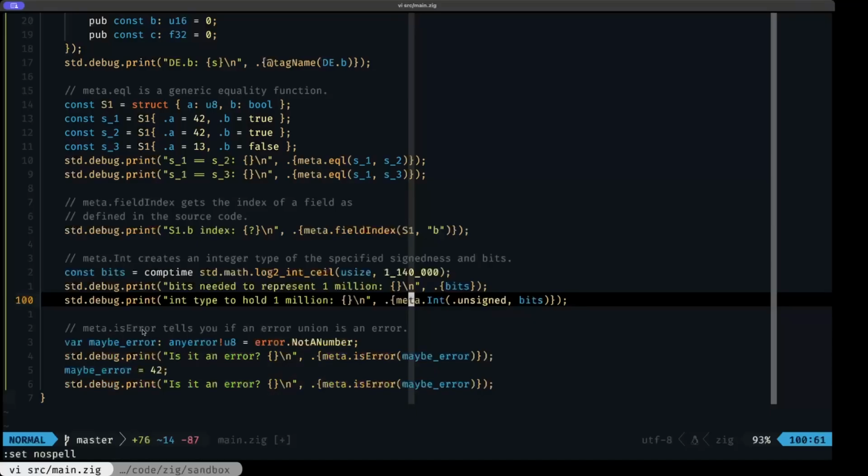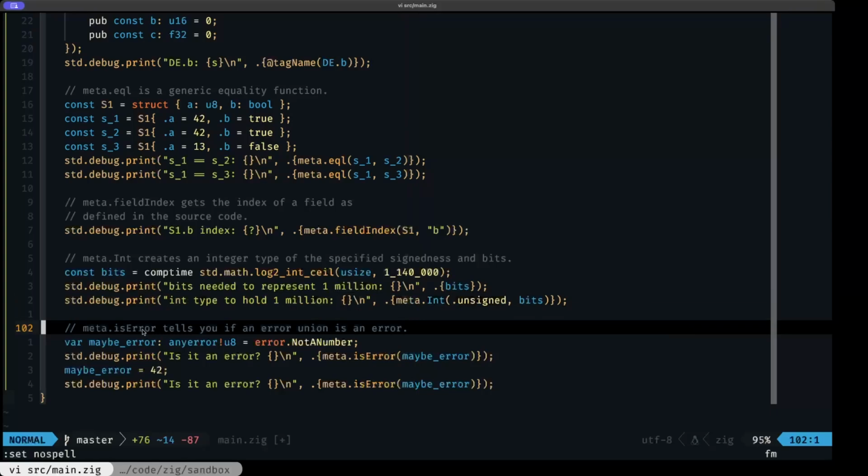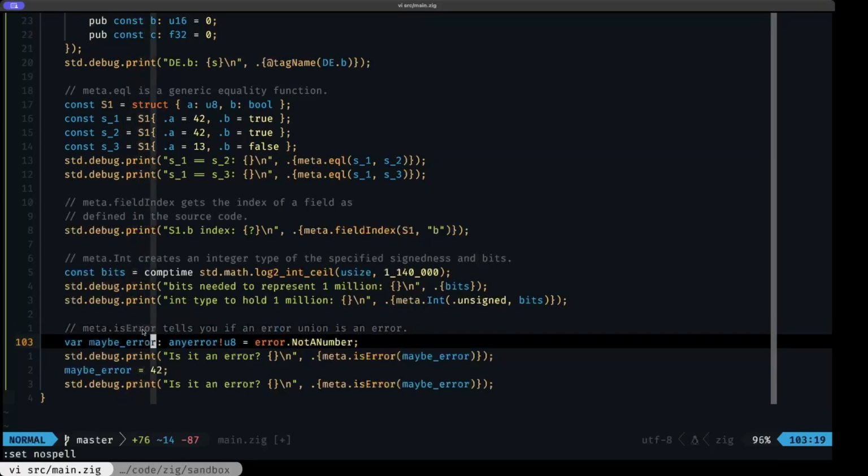There's also an analogous float function that lets you create a floating point type. Finally, we're going to be looking at meta.isError. If you have an error union, here we're defining maybeError as an error union of anyerror and U8, and we are assigning it the error, not a number.